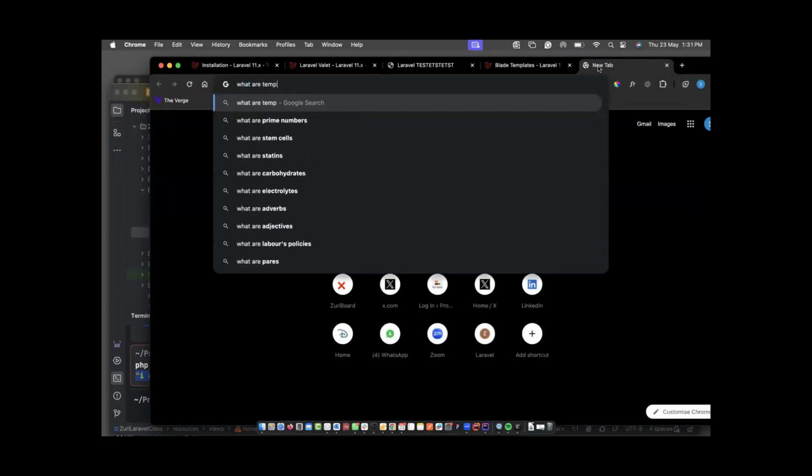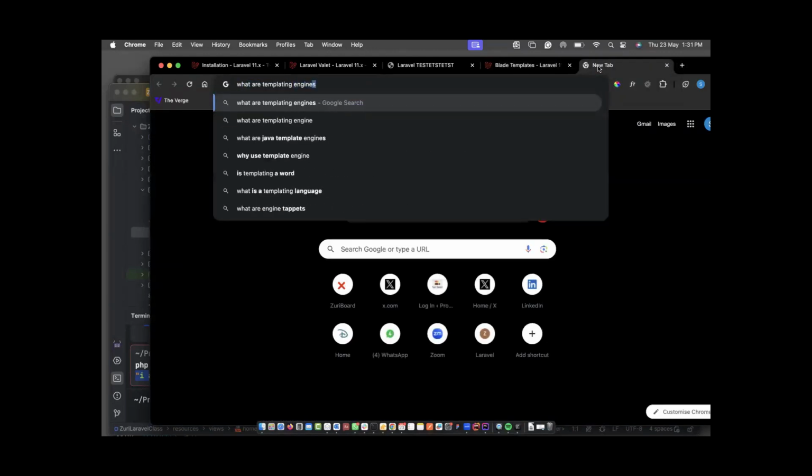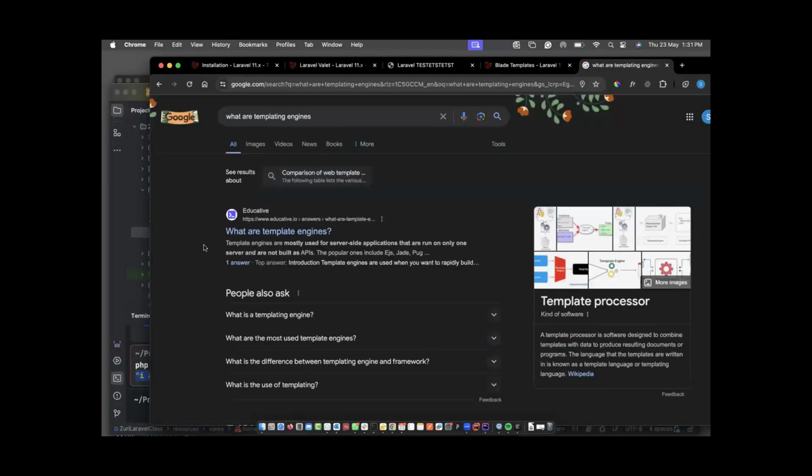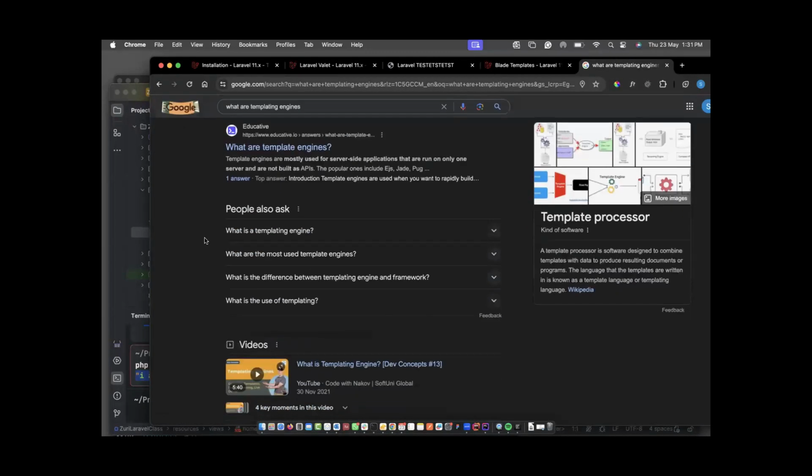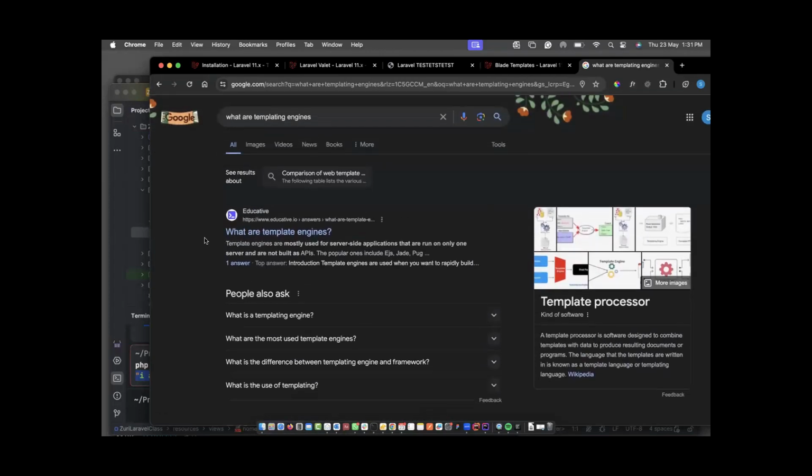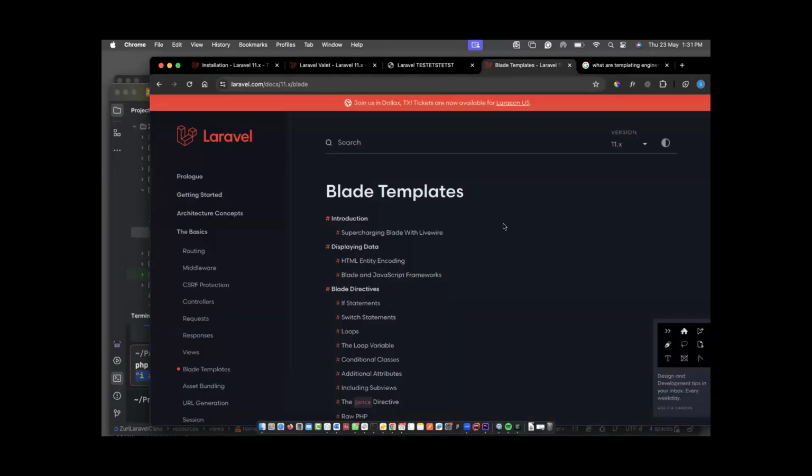What are templating engines? Basically, they are things that give you the capability to process front-end views. There are several ones for Node.js, for JavaScript, for several languages. So Laravel uses Blade for its templating. This is the default templating engine that Laravel uses, but there are other options available. You can use Laravel and React.js. You can use Laravel and Vue.js. And I think you can use Laravel and Livewire and some other things. Okay, but the default you will have would be Blade.